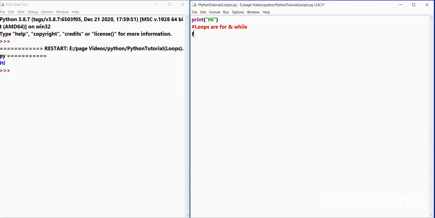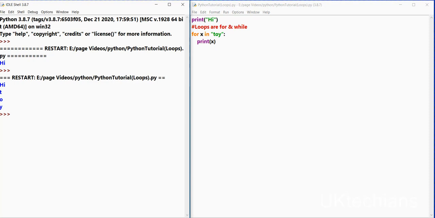The syntax of for loop is for x, here x is a variable whose default value is nothing, in, let me say I am giving here text over here, TUY, and then colon here, and then print x, right? So let me save it and run it.